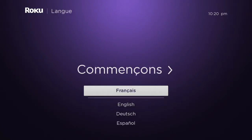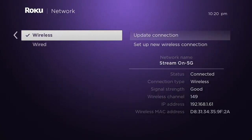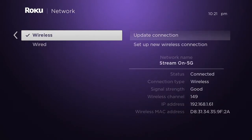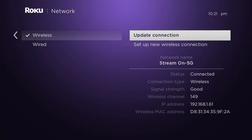We're showing you how to set up your Roku, starting with language selection. We speak English, so we chose English. Then it moves on to the network settings. If you have a wired connection, use it. If you can't set up with a wired network, you can go to a wireless network.